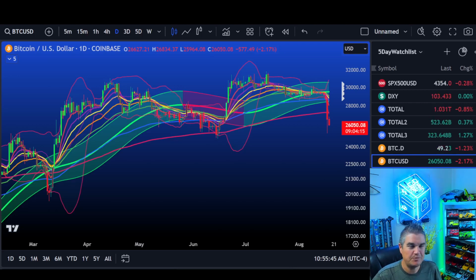Bitcoin update across multiple time charts today. We're going to look at bullish scenarios, bearish scenarios, to the upside, to the downside, everything in between. We'll start off on the daily here, then we'll zoom out to the weekly, give you a snapshot of what's happened before and what we could expect moving forward, both bulls and bears.